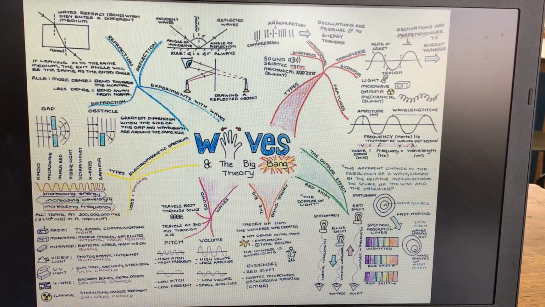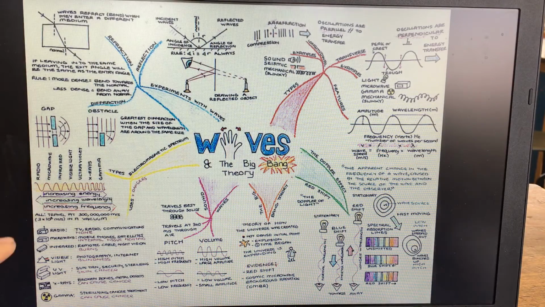So you might also be asked about what they do, so their uses and their dangers. So radio waves are used for TV, radio, communications. Not necessarily much dangers with radio waves because their wavelength is so long. Microwaves isn't just used for cooking your food, okay? It can be mobile phones and satellites. And the damage with this is it causes internal tissue heating.